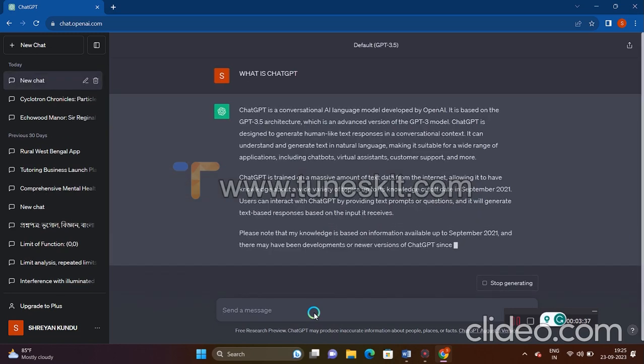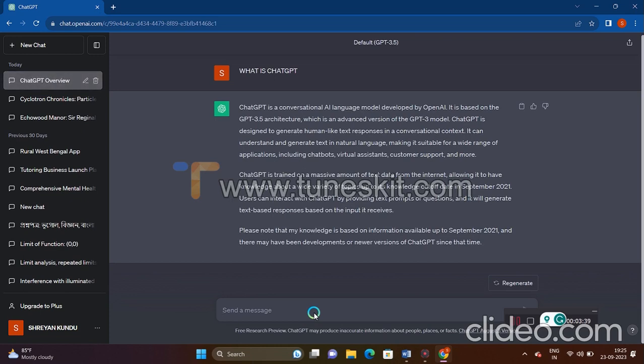Well, that was quite quick, right? And that was quite fun. As you can see, it is a conversational AI language model developed by OpenAI. Now here's the thing, this is just like conversing with someone on WhatsApp or any other apps on social media, where you can talk with one another and get replies in return.